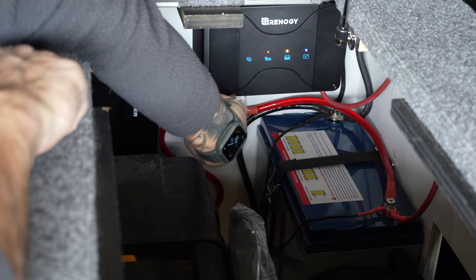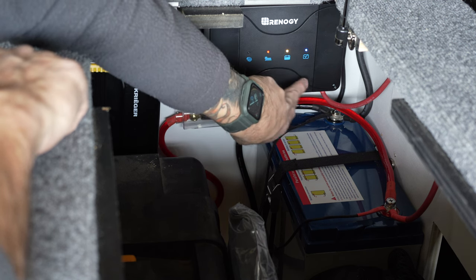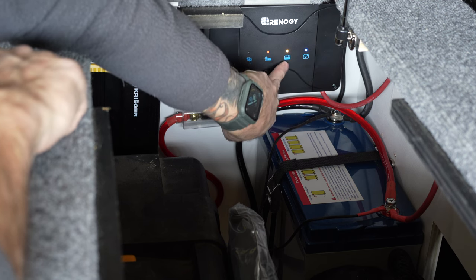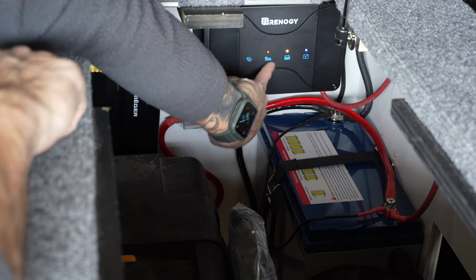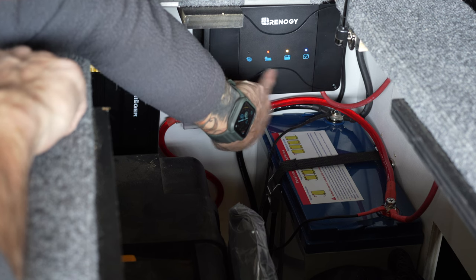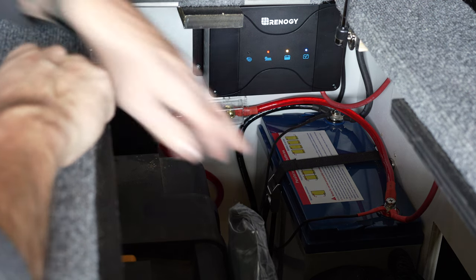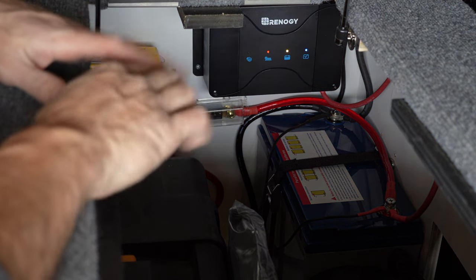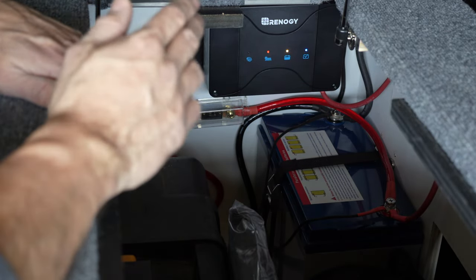You can see the three lights — the blue light means I'm on a lithium battery. There's a setting button where you can change it for AGM or lead-acid, since there are different settings for each battery type. Blue means lithium. The second light means the battery has power. The red solar icon means the solar panel is collecting sunlight and charging the battery. The alternator light is not on yet — I haven't hooked that up. I want to make sure the entire system is working well before connecting it to the car.